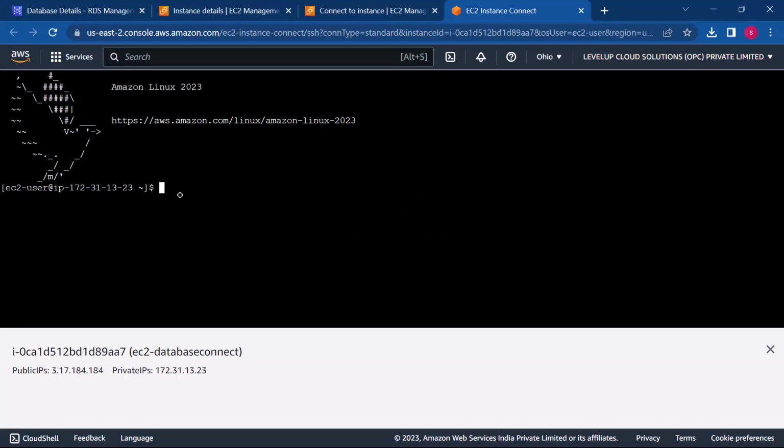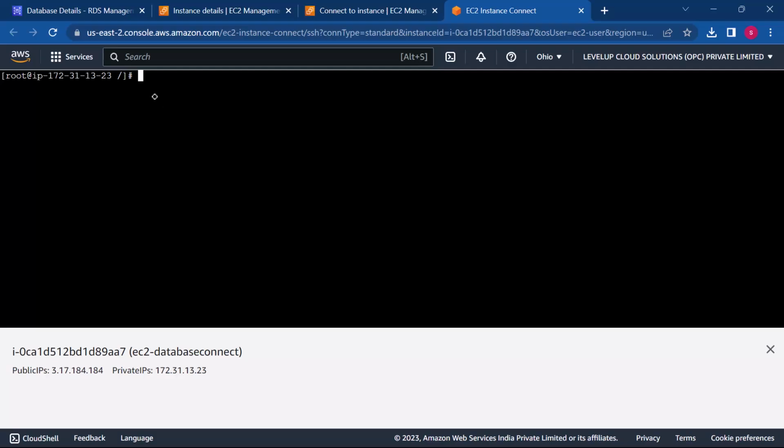I'm able to connect here as ec2-user. Let me change to root user and root folder. Let me first of all install the latest bug fixes and security updates by updating the software on this particular EC2 instance.